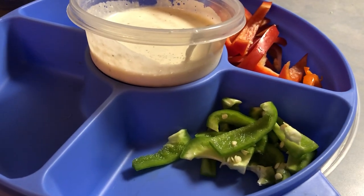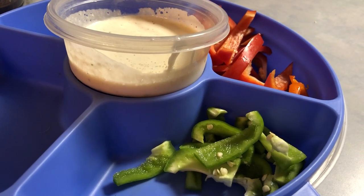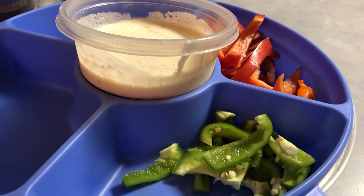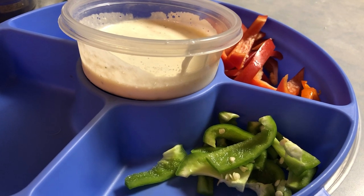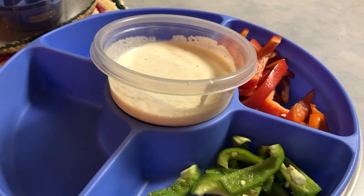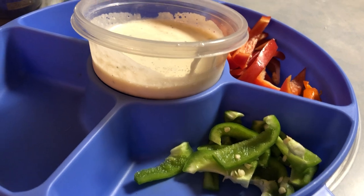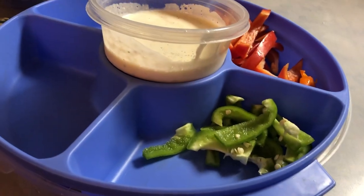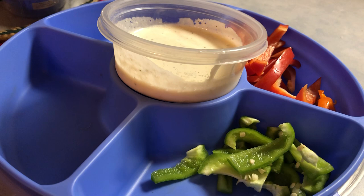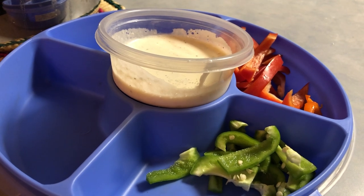Are we having dessert today? Yeah — banana pudding. Oh, banana pudding. You know what I was thinking I wish I had asked for? Banana split cake. I started to do that, but I wanted to do a video on it. He's probably still won't eat the banana pudding because of the gluten, right? Yeah, it's got vanilla wafers — he won't eat it. But I got fruit for him — watermelon and cantaloupe. You said you had some banana peppers to put in there too. Why are you holding the phone? Because I'm waiting to get to the end of the video. Are we done? Yes, we're done. He doesn't want to go over a topic.